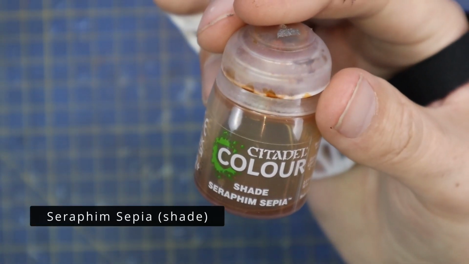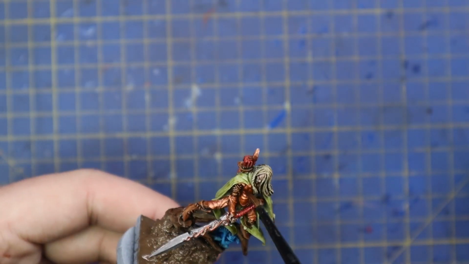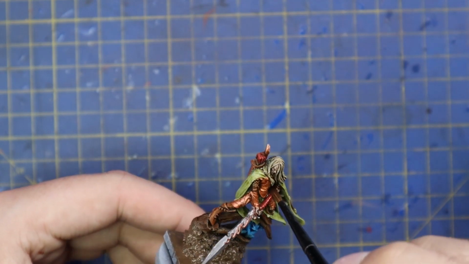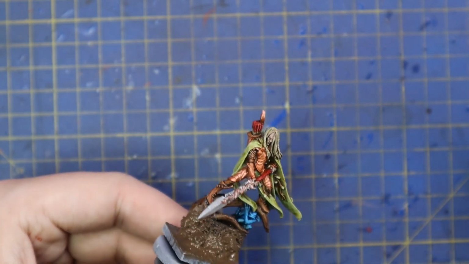Obviously I had to give that a good bit of time to dry. So while I was letting the base dry, I went and grabbed some Seraphim Sepia and applied this all over the rest of the model. So again, I had a really nice tone to the wood, all of the armor, the green face, all those bits and pieces. Seraphim Sepia is going to do a really nice job in shading down and giving us a really nice platform for moving on to the layering stage.